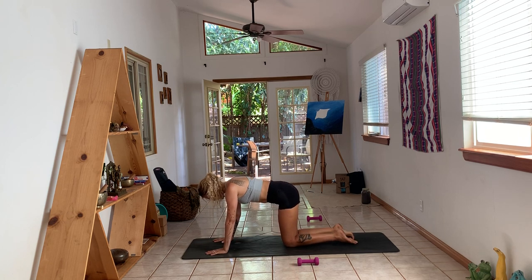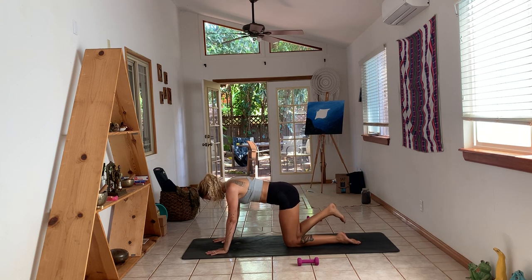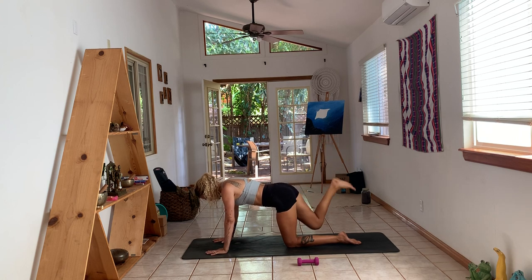Bring your knees down, both knees down. Untuck the left toes. Lift the right knee up and down. Little pulse up and down. Heel to the ceiling, back down to the floor. Press it up and down.